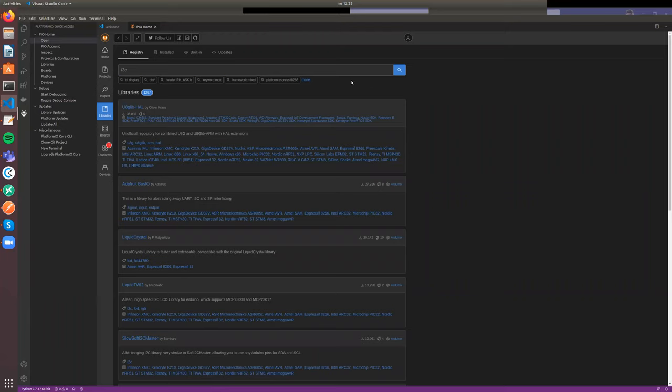Just for prototypes, it is better to use Arduino Core as you have a lot of different libraries. But for a real product, I would recommend using ESP IDF. It is more reliable. It is more stable. For example, when I created my first device on Arduino Core, after half a year, it rebooted. Something happened and it rebooted without any issues. But I do not have such issues with ESP IDF.